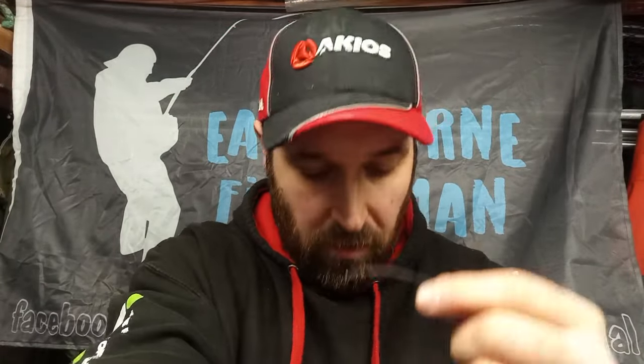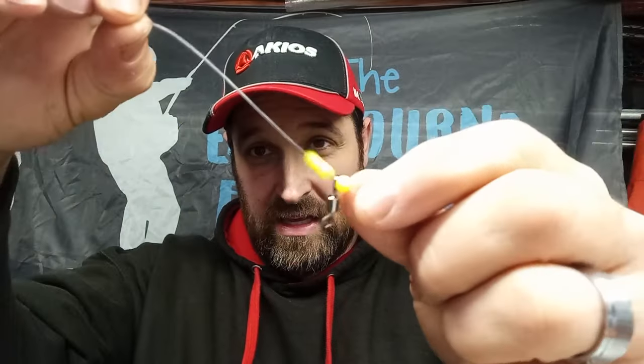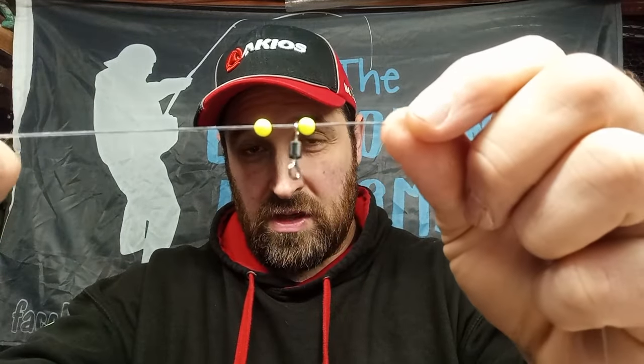What we're going to do now is we're going to throw another bead on. A swivel. And a bead. And that will act as our pulley. Pulley system, which is there. And then on the other end, we're just going to tie a swivel on again. So it's really simple to make.